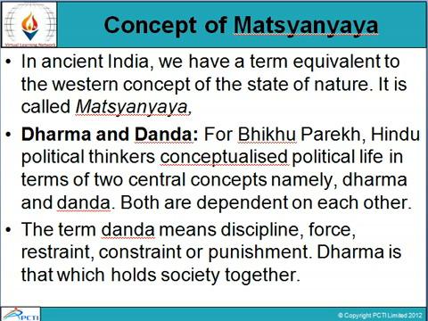Let's see what it is. For Bhikhu Parekh, Hindu political thinkers conceptualized political life in terms of two central concepts, namely Dharma and Danda. Both are dependent on each other. The term Danda means discipline, force, restraint, constraint or punishment. Dharma is that which holds society together. Dharma means doing your work, whatever is assigned to you, in the best, honest and most sincere manner.